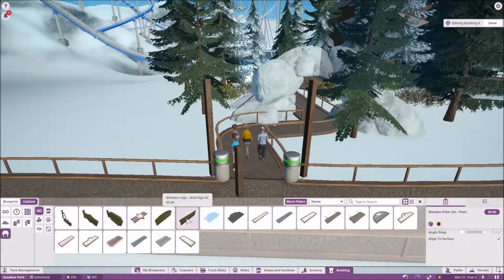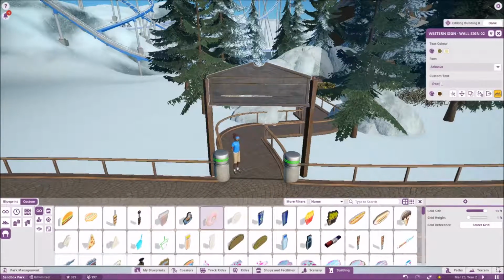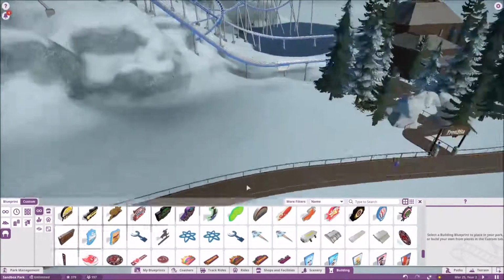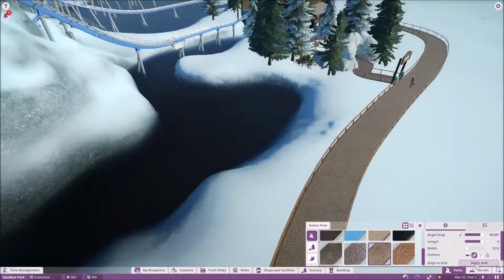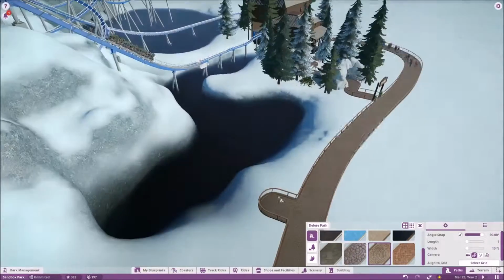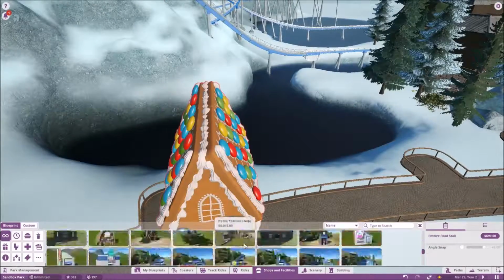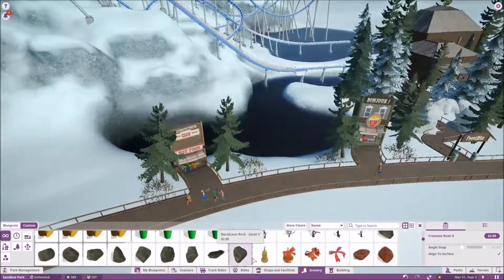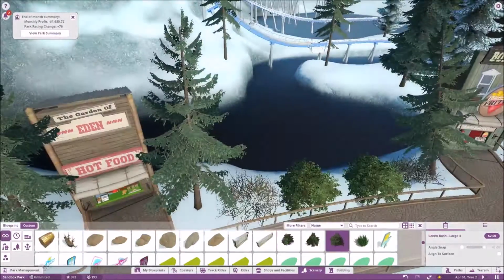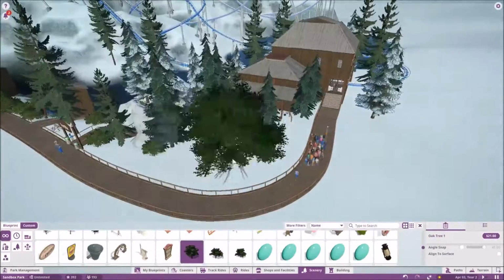Right here, I was just getting a sign. So you'll see right there, it's going to say Frostbite. I was trying to play with some fonts, but I wasn't sure what font, so I just went with the original default one. Here I was actually just adding another lake, and you'll see I do a little bit of pre-built things, just blueprints, just because I was running short on time. And yeah, so it is hot food. I'm not sure what that is, and then Monster Eat the Fries. Yeah, just more trees, shrubs. Make the place look nice.